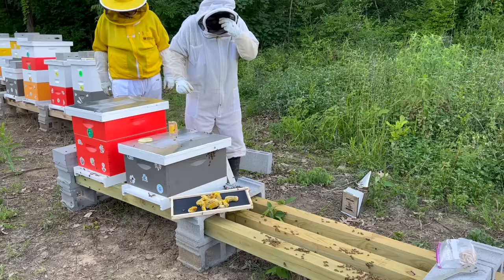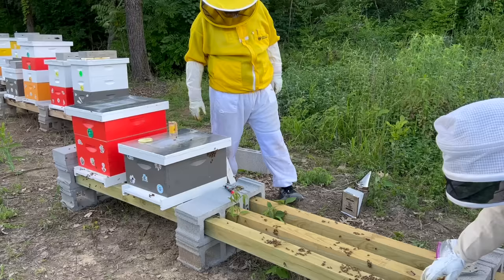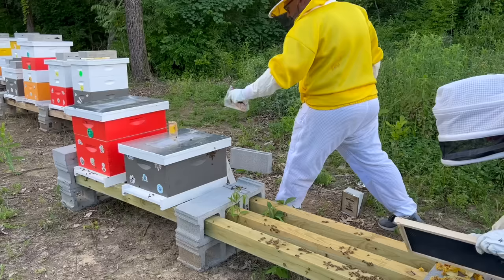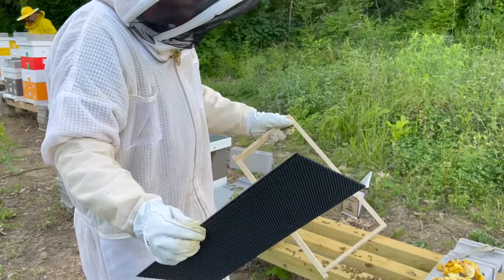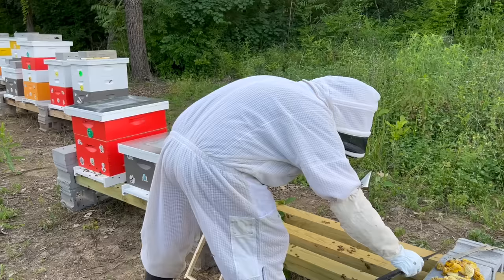Okay. And then let's set this over here. Sticky. So I'm going to take this sheet of foundation here, scoop up these bees, and try to get all these stragglers in the hive, or at least flying nearby. There we go. Try to get them off here.